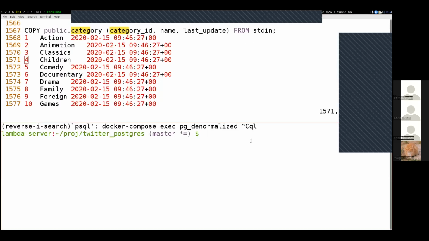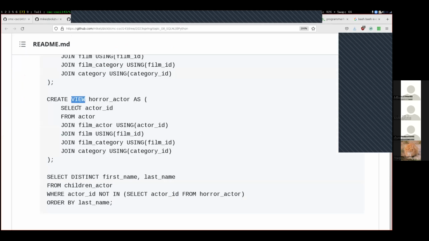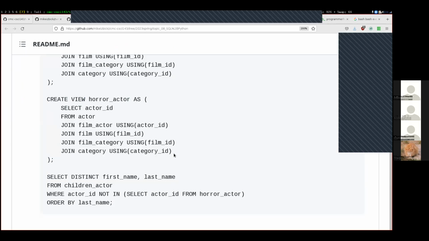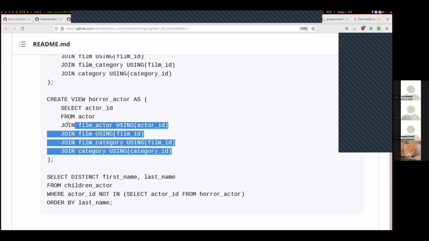The question is, what exactly is the difference between a regular view and a temporary view? There's no performance difference at all. It's just that it automatically deletes the view for you when the transaction or the session is over. The materialized view is something that does have a performance impact. We'll talk about that in detail later. But a materialized view actually runs this query, saves it to the hard drive, and then you don't have to rerun it anymore. So a materialized view is more efficient.